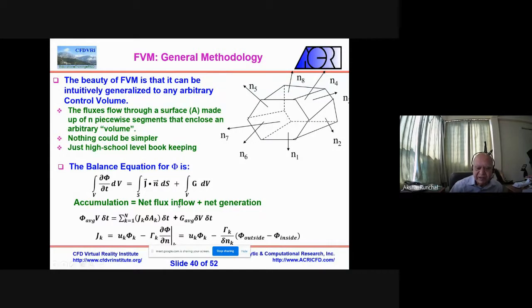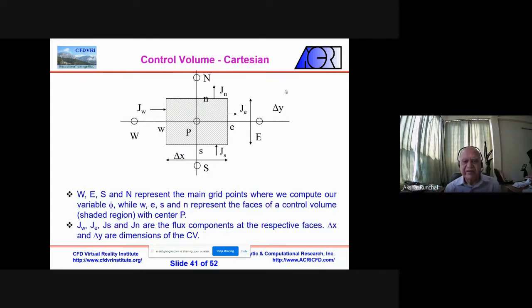So basically we can write the flux as the value of velocity times the property value carried out, and gamma at this point, the diffusivity, and the distance between the two points and the normal gradient between the two points, phi outside, phi outside. So it's a very, very simple concept. You don't need a high level of mathematics, okay? That's the main thing about the finite volume.